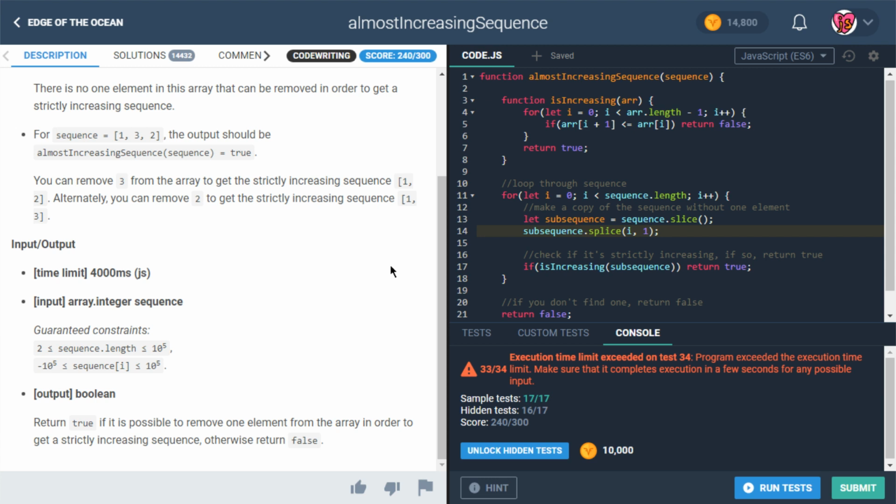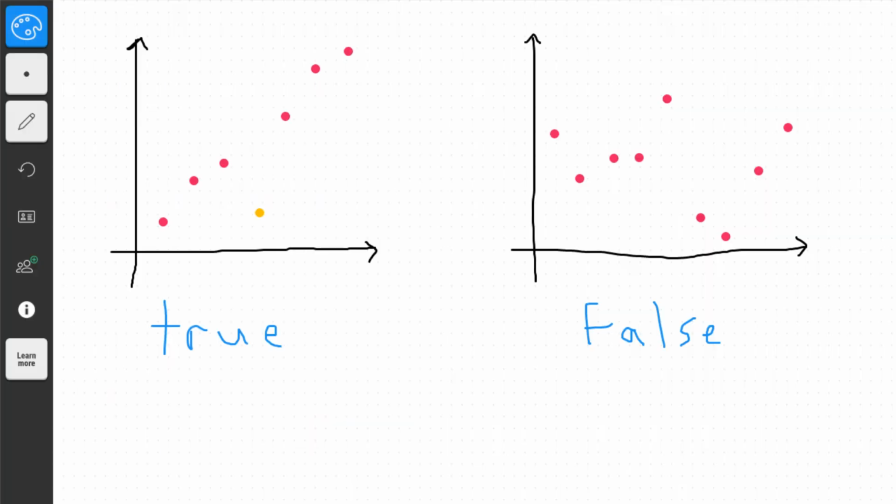So you know what? We're going to have to rethink our entire strategy here. I think we're literally going to have to go back to the drawing board, because what we found is that our way of thinking about the problem wasn't good enough. If we think about our computation time here, it was too heavy.